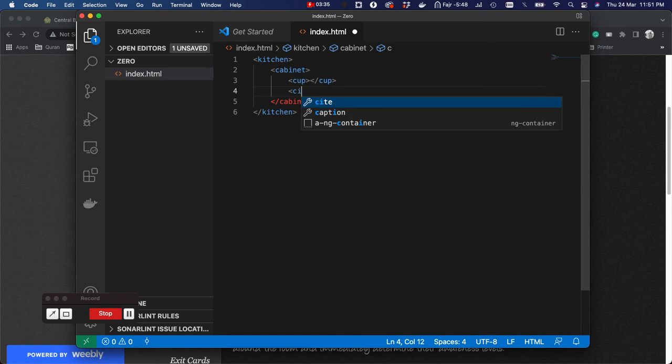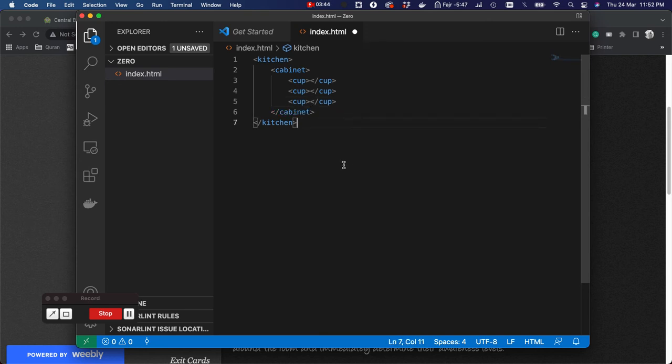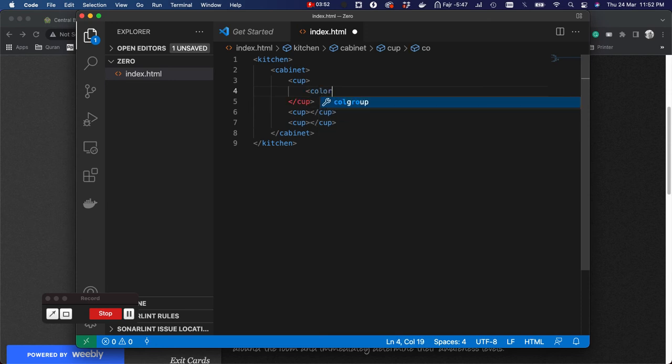So the first cup, and that's the third cup. Then we'll say cup, and we'll put it here. The attributes, we don't have to put them inside like this, as if color were another element. Color is not an element, it's an attribute. So what we can easily do is, on the first part of a tag, which is the opening tag, that is where you put your attributes.